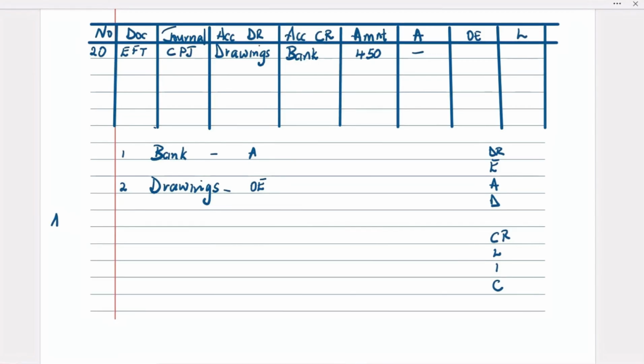Now, from there, once I have assets, I should remember the accounting equation is actually written like this. Assets is equal to owner's equity plus liabilities. So what happens on the left must also happen on the right. So without testing owner's equity, I'm certain that this is going to be a negative because I've already said assets are decreasing. What happens on the left must also happen on the right, the mathematical rule. Liabilities, well, on my two accounts, I don't have any item which is classified as a liability. So the first transaction on day 20 is covered.